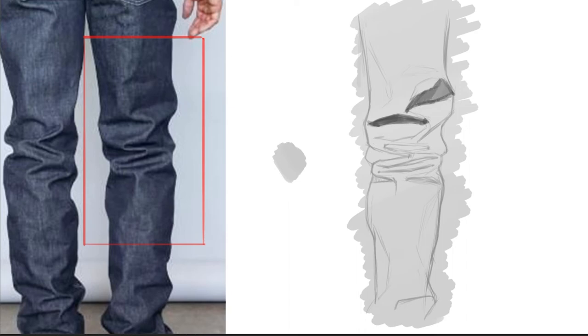Now we have our initial tone. Why do we put a tone down? Because blue jeans are not white. Even white clothes won't appear as white — nothing's going to appear like this background white, because we live in a world with colors, shades, and different lighting. All that stuff is always reflected in our clothes. Here we have blue denim, which is going to be a pretty deep, dark color. So we start with a tone, then go in with a nice dark value and fill in each pocket where we see shade.